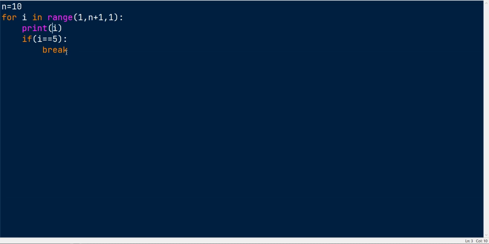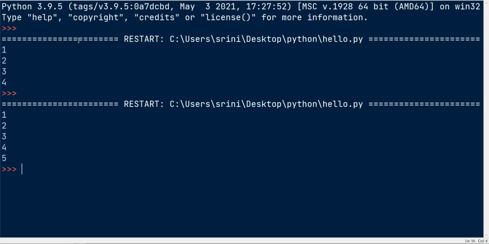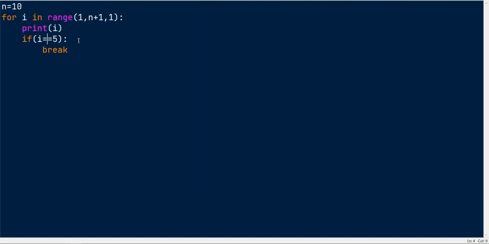So printing i and then checking for the condition is like a do while loop, right? Do the stuff first and check for the operation later. If you want to go with the normal loop, you can specify i greater than or equal to 5 or i equal to 6, like that. Let me show you. So now we got 5.